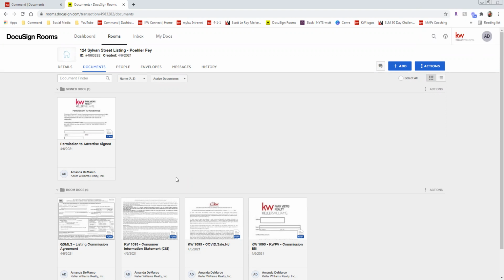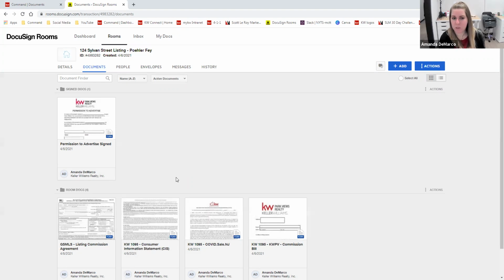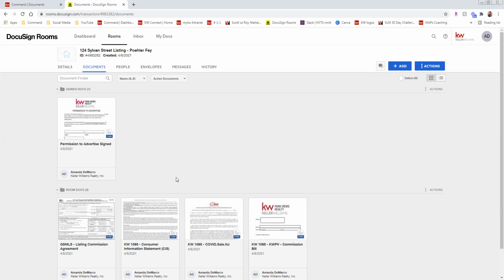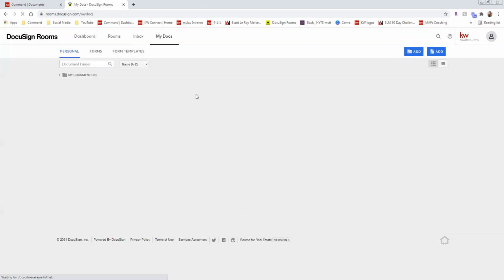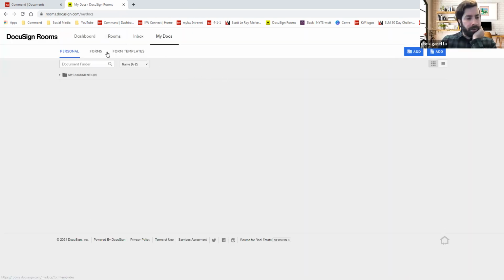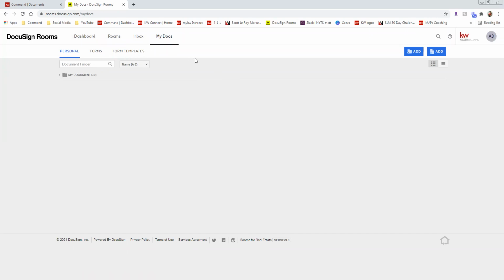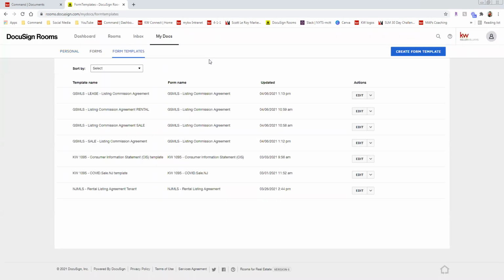If we have a document we've already done, is it possible to make it a template? A document that was already filled out by your buyer or seller? Or us before the signatures came in, yes. Before the signatures came in, that is a great question. What was the question again? Well, if I've already filled out a form or have different forms I already have in my rooms, can I make it a template just so it's always there?